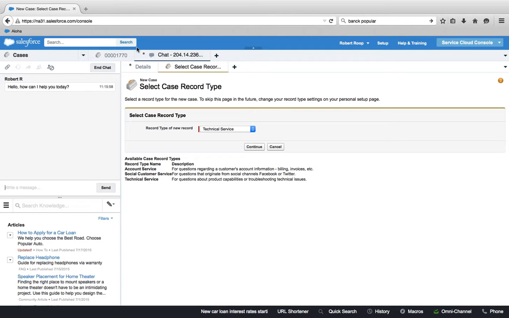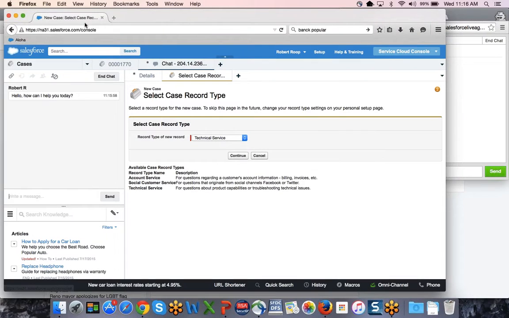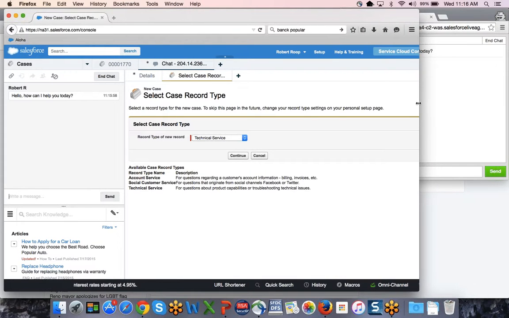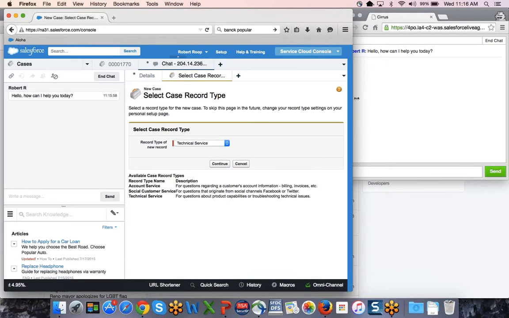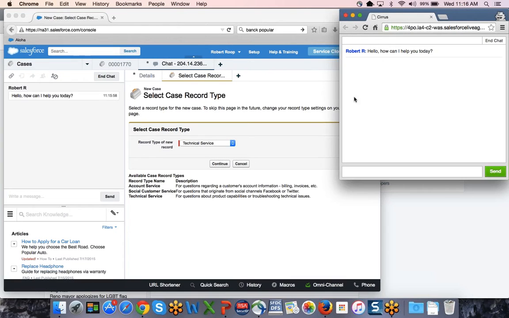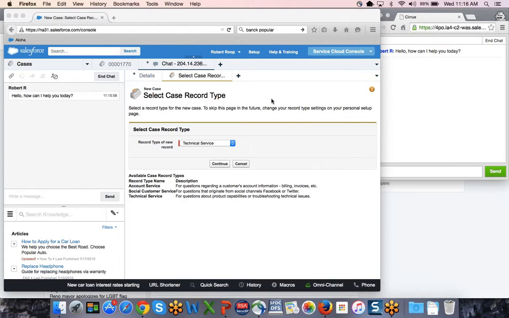Now, I'm going to resize this window for just a few minutes while we go through the initial phases of this demo, so that you can see all of the functionality and how it works. Shrink this one a little bit more. Okay. All right. So the first thing, we're here in the user interface for the customer support agent, and we can do a couple of things. I want to point out a few things here really quickly.